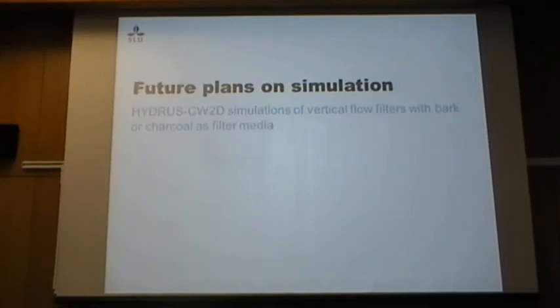So what we want to do in the future is see if we can use the Hydrus software to simulate also our bark and charcoal. And this will be quite a challenge, I think, but mainly a really good quality of the bark and charcoal is that those materials have really large specific area. So each charcoal and bark aggregate will have a lot of micropores, and probably there's a lot going on there, like transport within the aggregates. So there's a lot of action there that needs to be simulated.